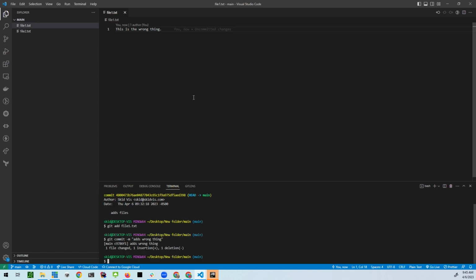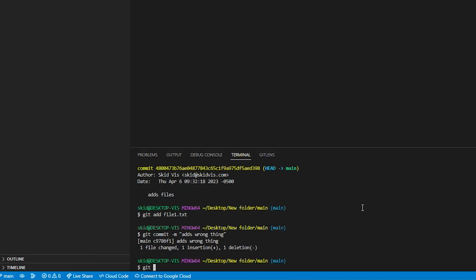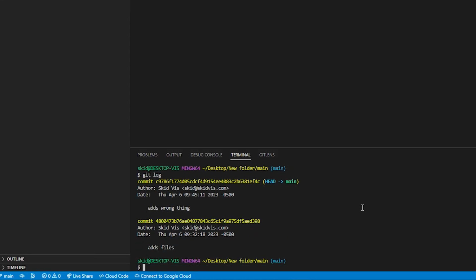And you go, oh no, how do I get back to the right thing? And the way you would do that is you would just get this file from the previous commit. And so you would need to do a git log or somehow find your commit hashes. So you can see this was my initial commit, 480473, blah, blah, blah, right? This was where the right one was. This is the wrong one that is just after that one.